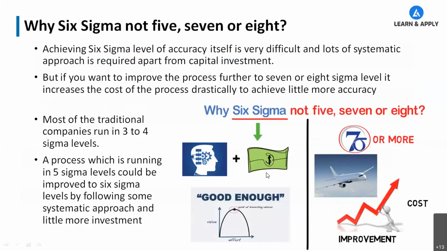But for the most of the companies, the Six Sigma level is good enough. That is a good enough level of defects that can be achieved without too much capital investment. It's not astronomically high like going beyond 7 or 8 Sigma, but it is not as low as the current level of 3 or 4 Sigma. So it also gives some challenge, and it is also practically implementable. That's why whenever we talk, we are talking about the Six Sigma level.